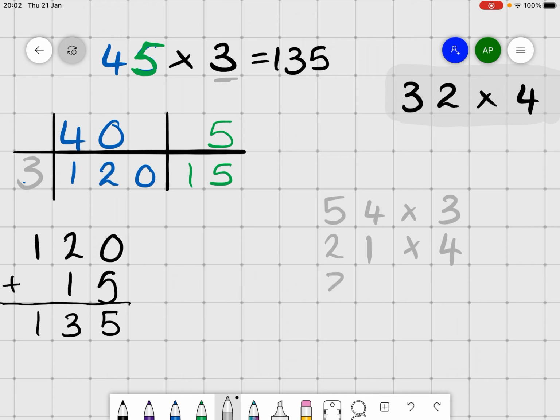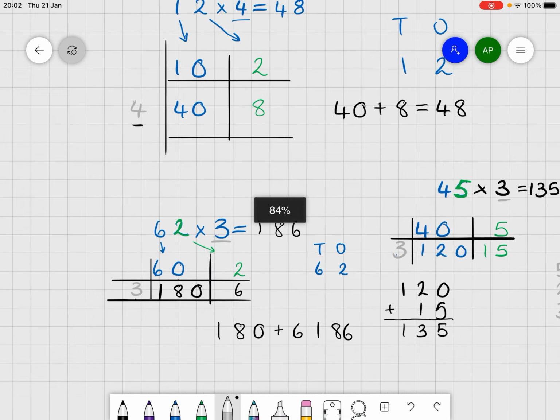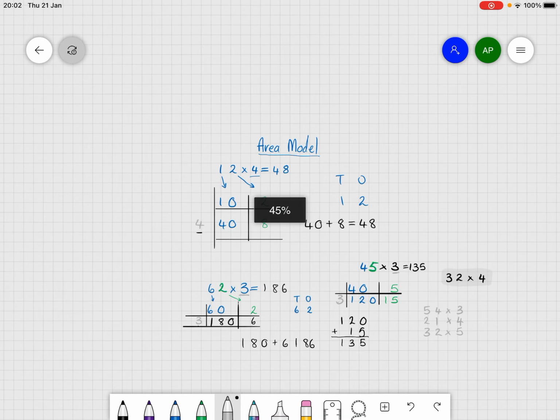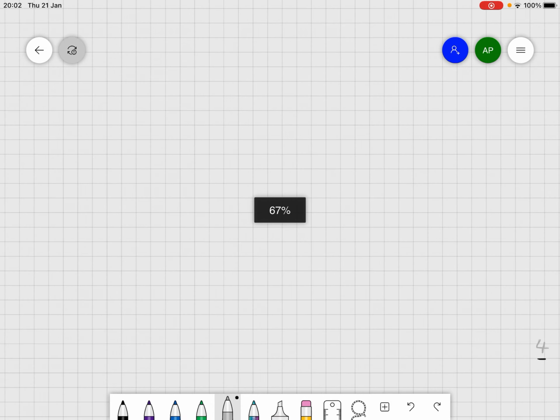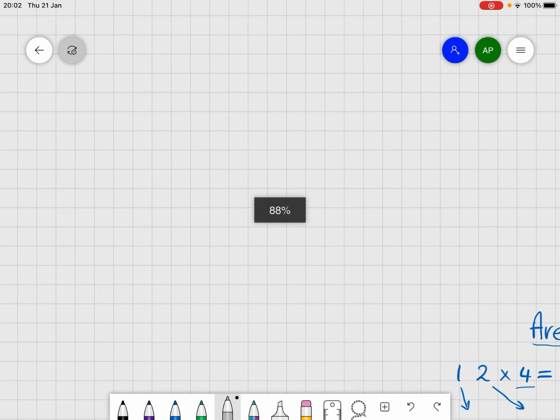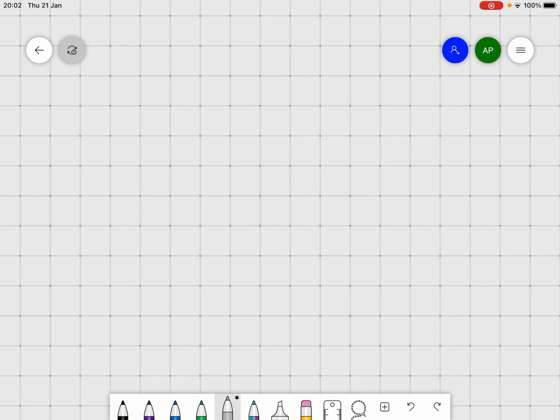I'm going to give you 32 multiplied by 5. Give these 3 a go. Remember, partition that number. And then work them out individually. Add them up at the end. Give that a go. Those of you who have understood that, nice, it means we're ready to move on a little bit further.